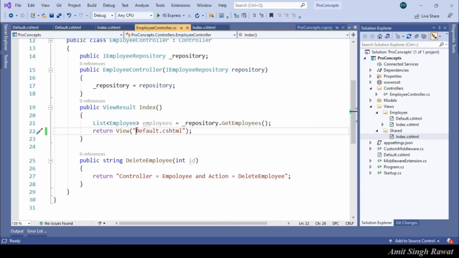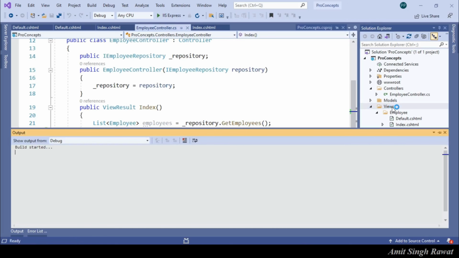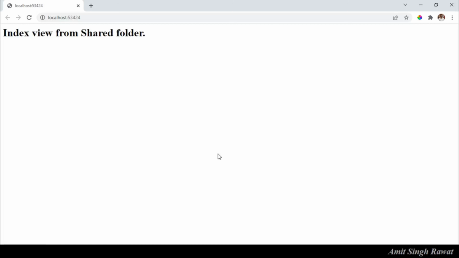First is relative path, just like we use in HTML with double dot. So within view parameter in your controller, type ../shared/index. No need to specify extension. Can you guess why? Because we are giving relative path. Default path is folder with controller name within view folder. And we move relatively one step up from this folder. Alright, so let's run the program. And you can see the output is as expected.